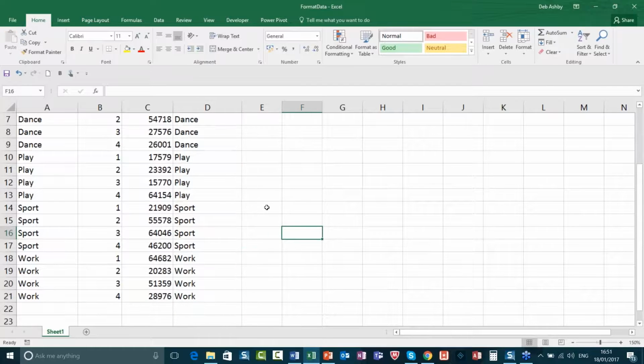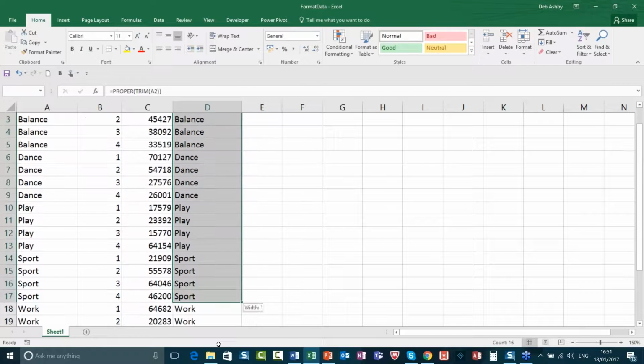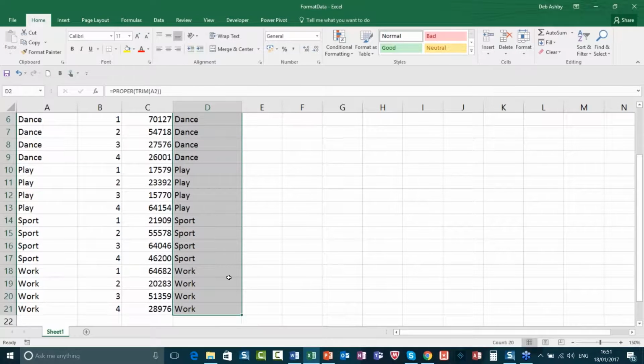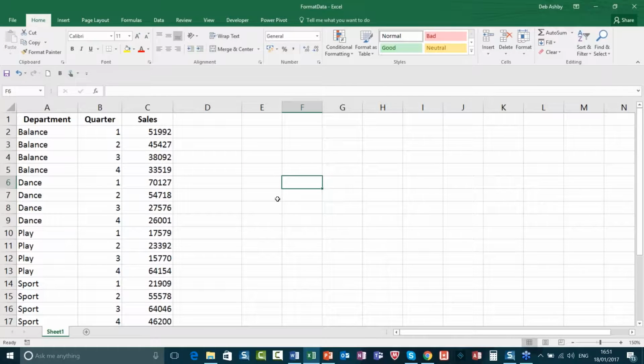Now you're probably thinking, well, now we've got all of our clean data in column D, I want to copy it back across to column A. So you might think that you would do Control C and then a Control V, but you're going to find that that doesn't work. The reason why is because, again, if we undo, we've got formulas in here that are referring to a specific cell. So now that I'm moving, that's messing up the formula.